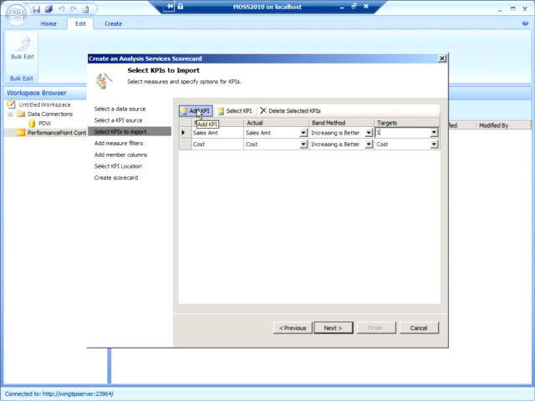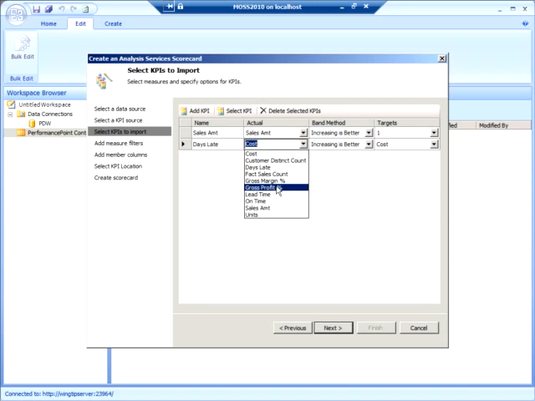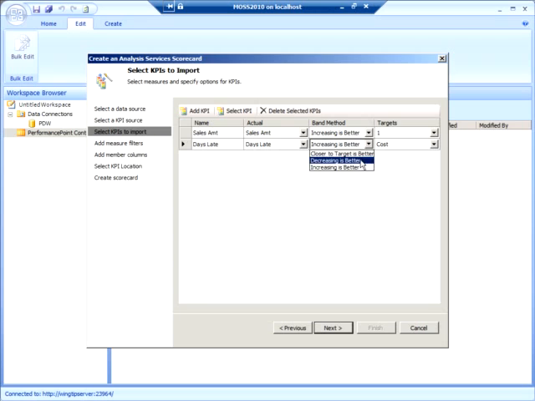Let's add one more KPI, let's say days late. Let's make a choice of days late here. This KPI will be decreasing is better. Let's make it 1. And the last KPI, that is the third KPI, let's say gross margin.